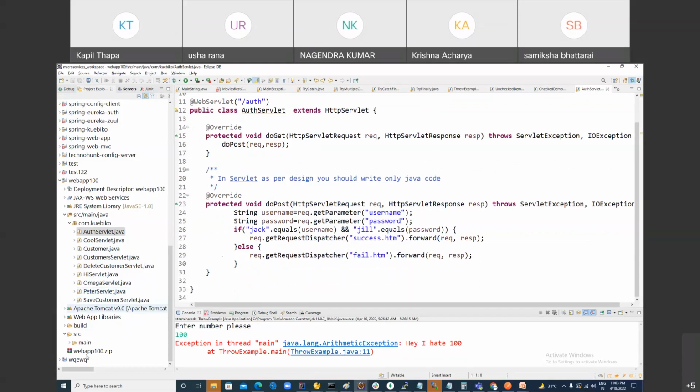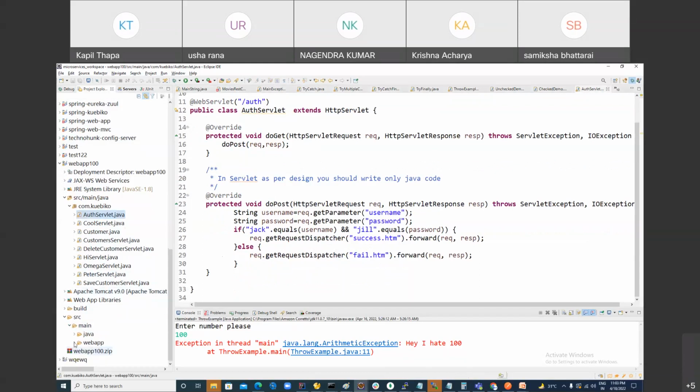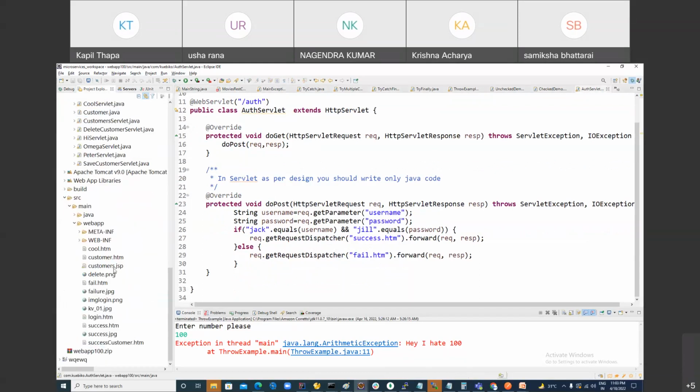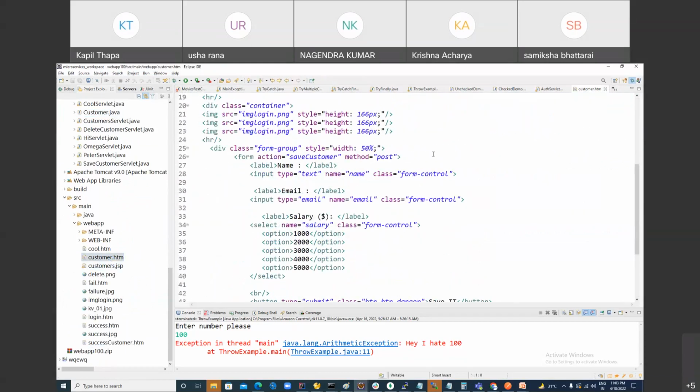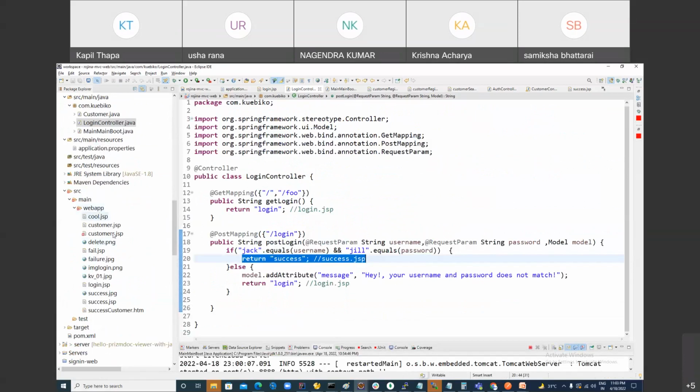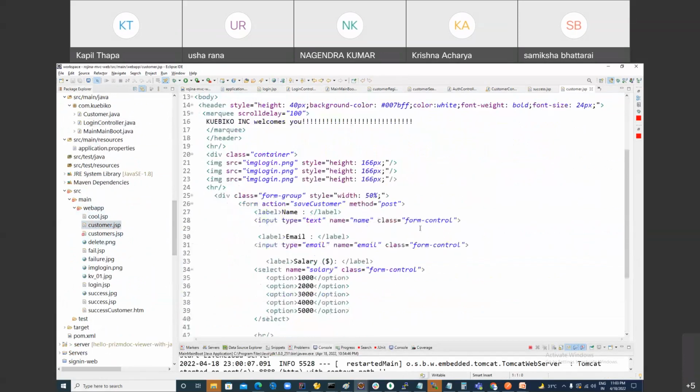So I think first a good idea is let's create a registration page. Customer registration. It is easy, right? I can copy everything as it is. This I can copy from here, and I can make the registration page over here. I think I already converted it into JSP, right? This one.